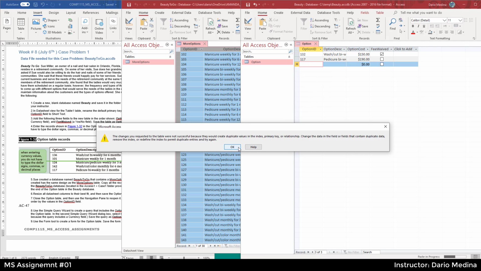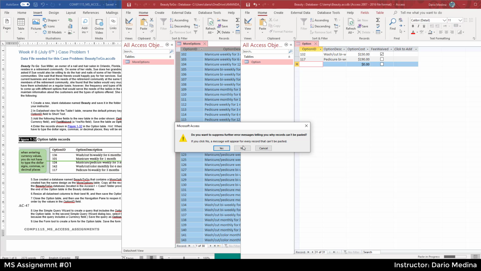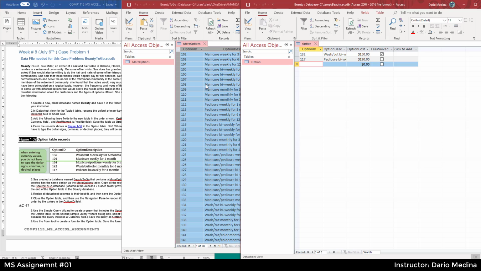So all I'm going to do now is click here, copy, go here, and paste. And then it doesn't work, because the records you requested would create a duplicate in the index primary key. Change the data in the fields that contain duplicate data. So it seems that 117, and let's do cancel here, and let's do no. Essentially what it's saying is that we already have this primary key.